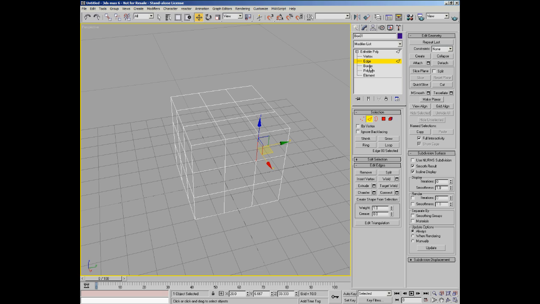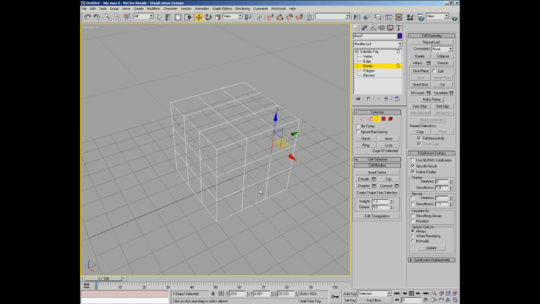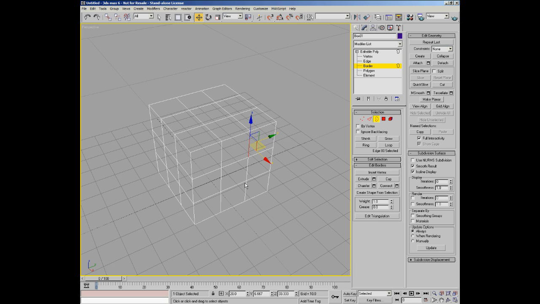Then you have a conceptual type of geometry in polyobject, which is a border. What a border actually is, is the edge of a polygonal surface. So if I had a hole here in the cube, a border would be the edges around that hole. And borders are generally used as an example. You may have a hole in a polygonal object, polyobject, and you may want to fill that hole as well. You can select the border and then use one of the polyobject tools to fill in that hole very quickly. So borders are more of a modeling tool than an actual fundamental part of a polyobject surface.